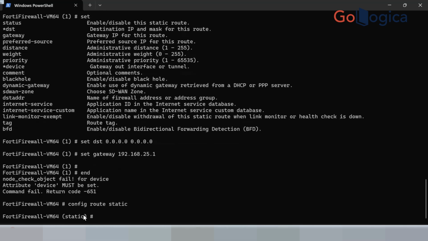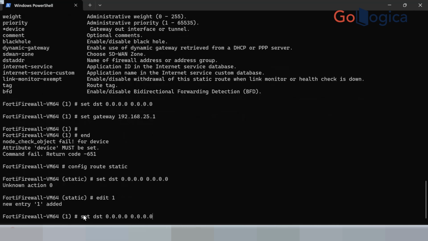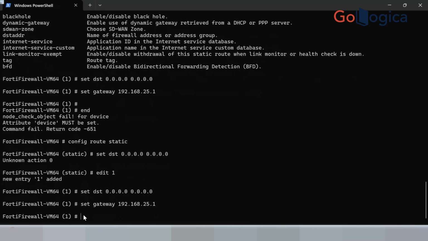Edit one. Set gateway. Set device. Set device port 1. End.